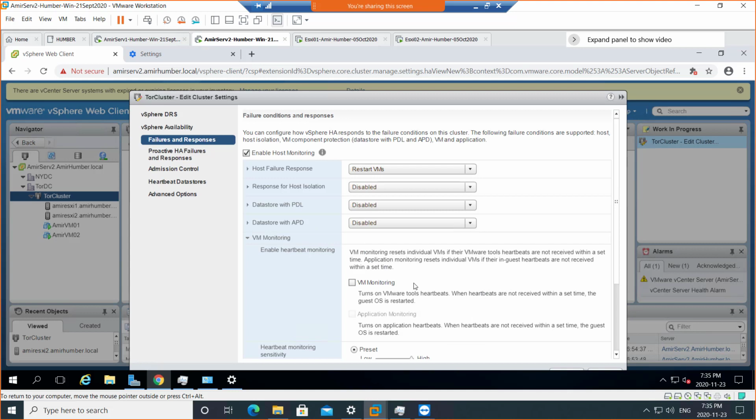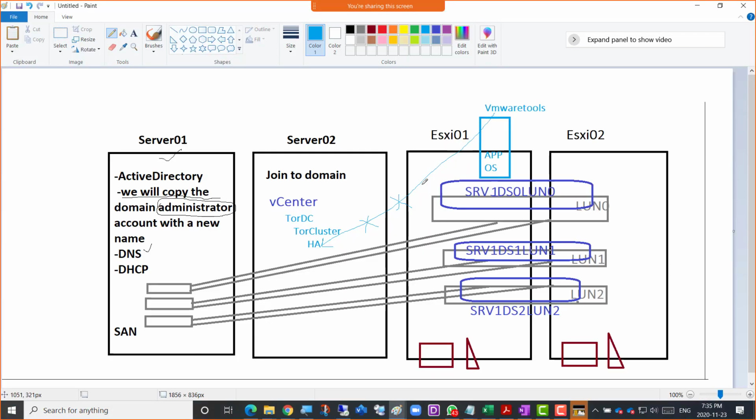Maybe it's a false alarm and you end up restarting the virtual machine, so better investigate first instead of telling HA to restart your machine in case the VMware tools stop sending the I'm Alive packets, right? If they stop sending, it could be because the machine is frozen. In that case, yes, it would have been a good idea if HA restarted it on your behalf. But if it was a false alarm, then users were disconnected for no reason, right? So it's better you investigate what happened, remotely connect and try to check it out.